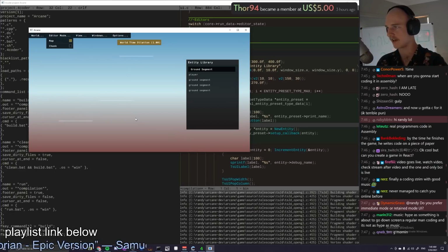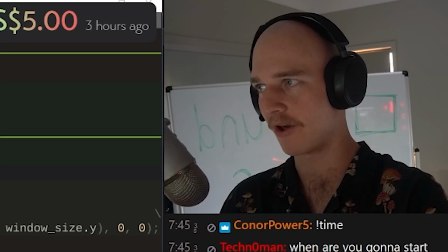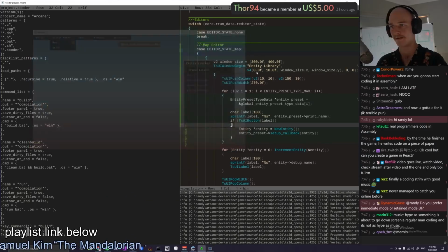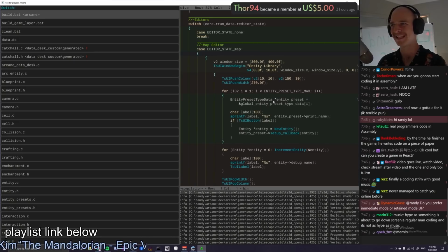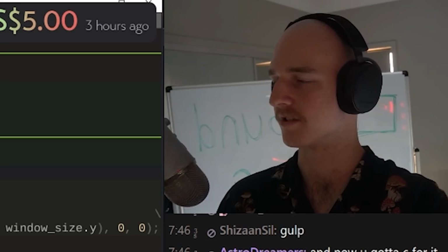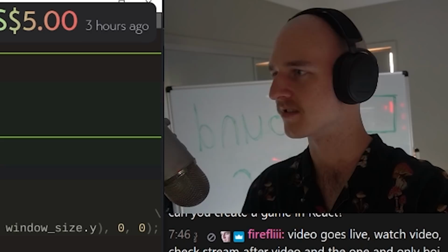I really need to fix up this editor because I'm pressing the A key to go left, and it's definitely not going left. I don't know about you boys, but right doesn't look very left to me, so let's fix that up. I have no idea why that's happening. What would it even be? Camera? Transform editor camera. Oh, I think it's because the player's moving, actually. Might be it. Yeah, I think I remember it having something to do with that. All right, let's get to the bottom of this.